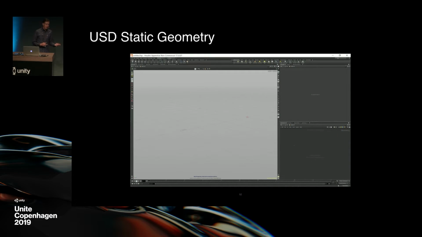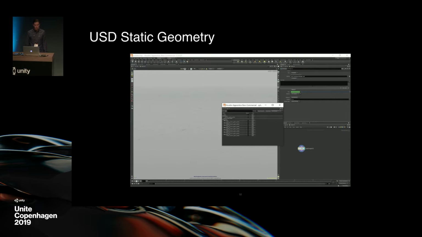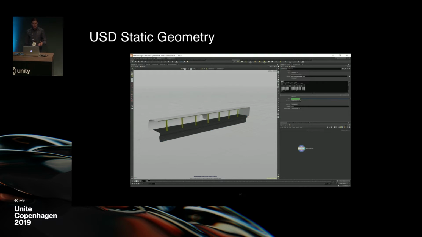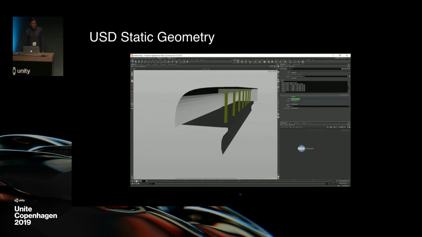Here, after writing that out, I'm back over in Houdini, and I can go ahead and bring those in. If I just use a USD import, navigate to the exported file, and select everything that I chose to export, then you can see that everything comes back in, and so I have all of that data as I've laid it out from Unity.